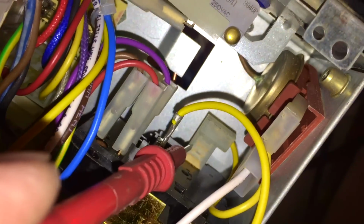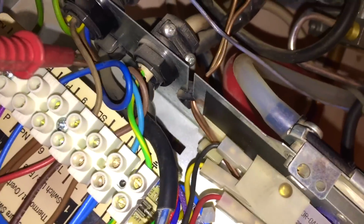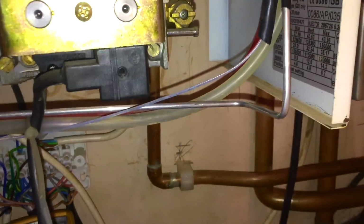Now if you look at this boiler stat, which is this bit here, it has more than 2 connections. So as you see, there's a yellow connection there that goes onto the overheat stat, down there. There's another yellow connection there that goes onto the circuit board. There's a red, brown and a purple. Now one of them is going to go in with the pump live, and it looks to me like it's the purple, and it is. Let's follow that up. It's that purple wire there, goes into that brown there, which goes into the bottom cable going in, which is the white there. And that white cable, we follow it round, goes up to the pump.